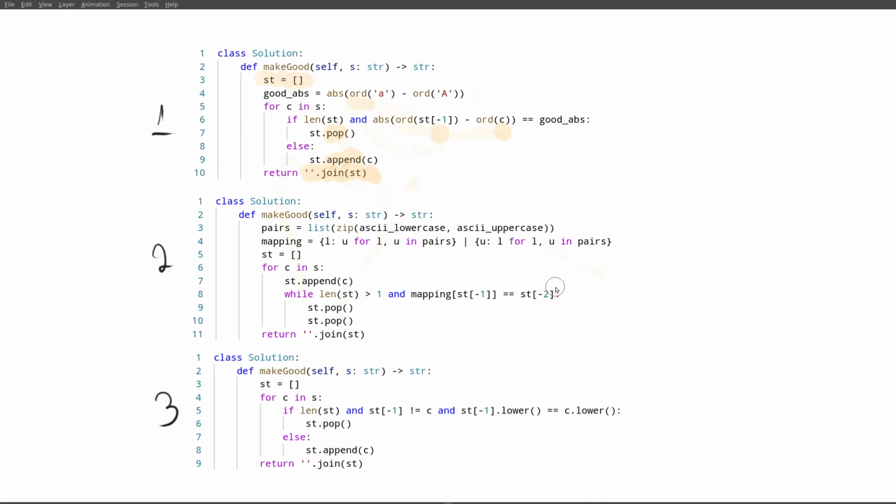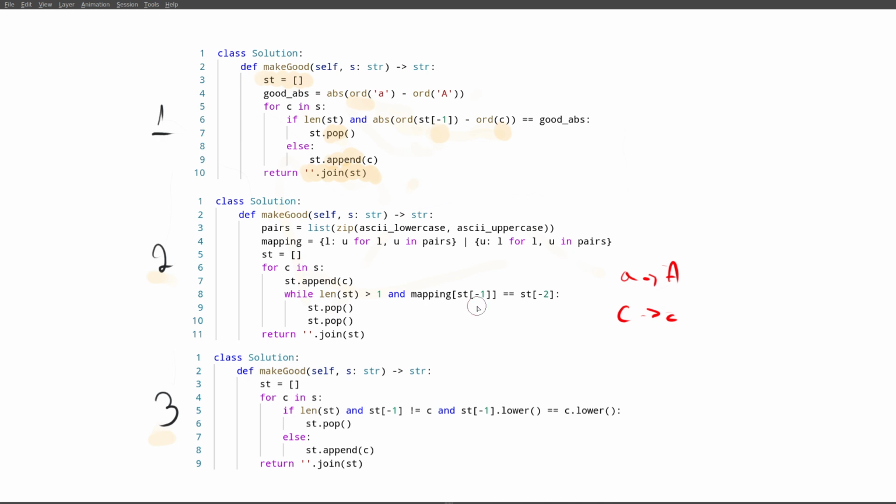However, it's of course possible to solve this problem not knowing about the ord function, or perhaps not knowing how the ASCII values are structured. And as two example ideas, we'll have still the second and third solution. So one idea you may come up with is if you were to create like a mapping from each letter to a letter that would make a bad pair. So for instance, small a gives us big A, big C gives us small c, etc. Then you can just do the same thing as in the first solution. And you just check if the mapping of one of those characters is the same as the other character.